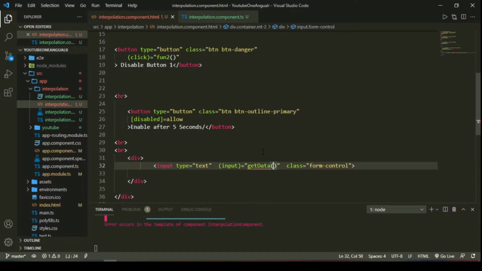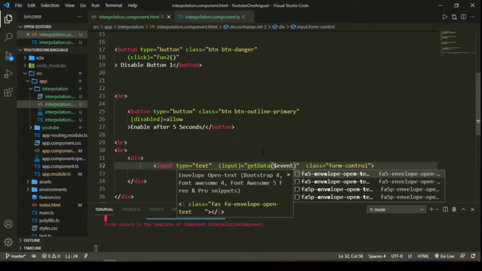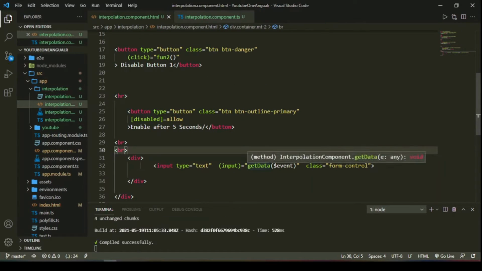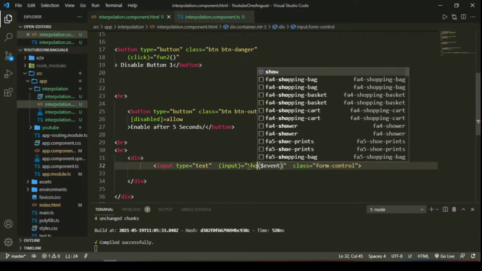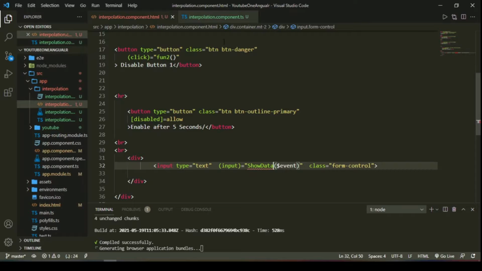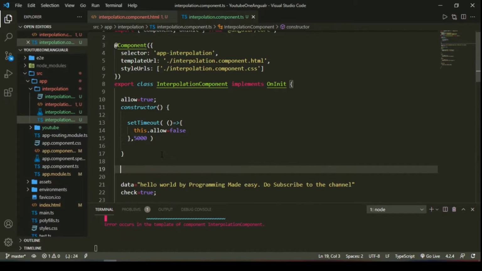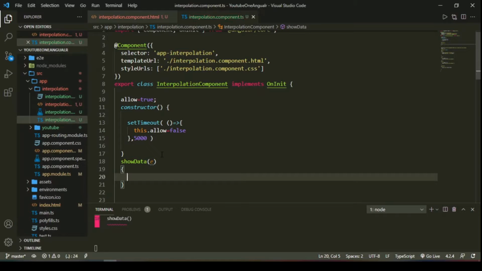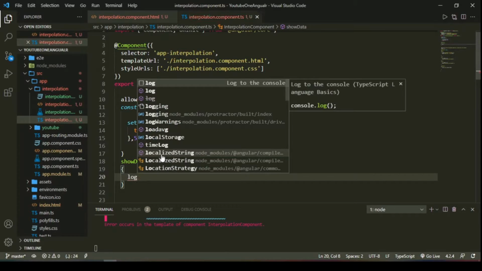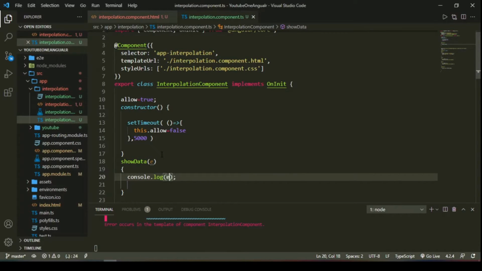For that you have to use $event. This method is defined already, I think. Okay, showData, now that's good. In here you have to do showData, and this event is of type any, and we can have any variable in here, e, and if you do log, we have to do e.target.value.